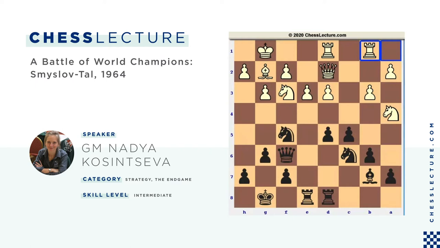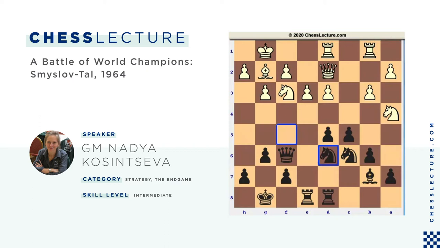In the game, Tal played Nd6. It doesn't create an immediate threat, but prepares d4. In the case of immediate d4, I think white just planned to play e4, which would go with tempo. So black removes the knight, which also protects the bishop. In the case of d4, e4, Nd4 — the b7 bishop is protected by the knight. It would benefit black to force a trade of these central pawns and open the d-file for his rook.